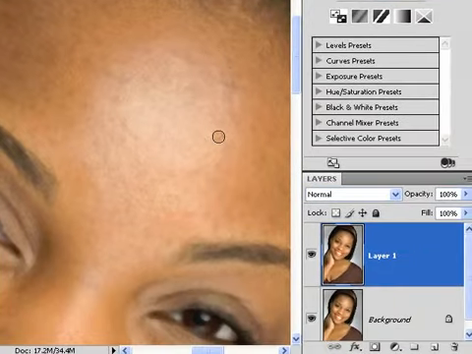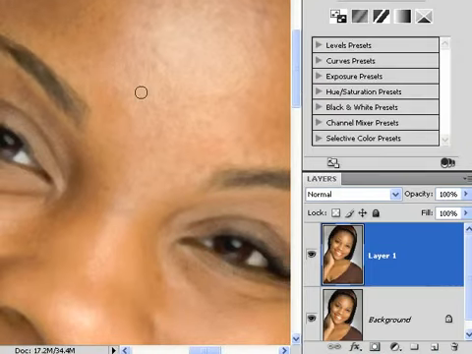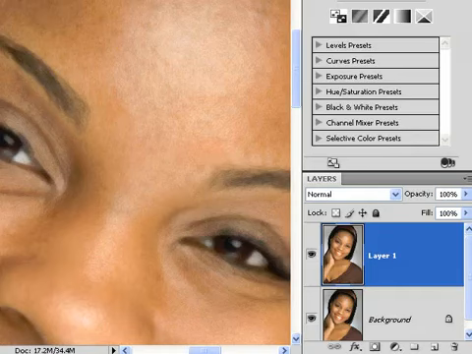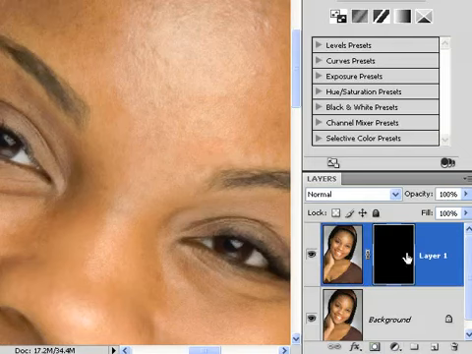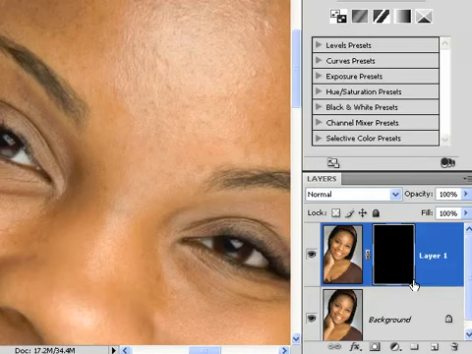Now, as you can see, it's affected the whole image as a whole. What I want to do now is apply a mask to this. The way you can do this is by coming down to this square with a circle. If you were to left click on this, you would just apply a mask, but in our case we want to apply an inverted mask. We've done this in lots of tutorials by now, but the way to get an inverted mask is hold down Alt or Option on your keyboard, then click on this little square with a circle, and you'll now notice that it'll come up as a black mask, which means it's an inverted mask.